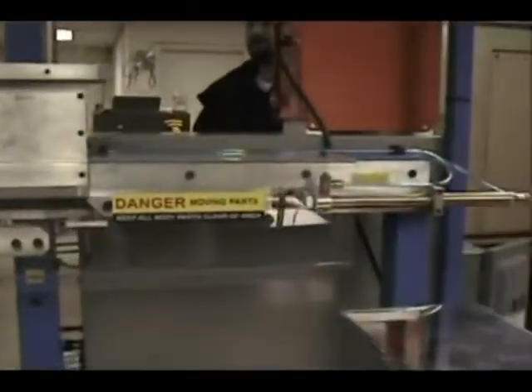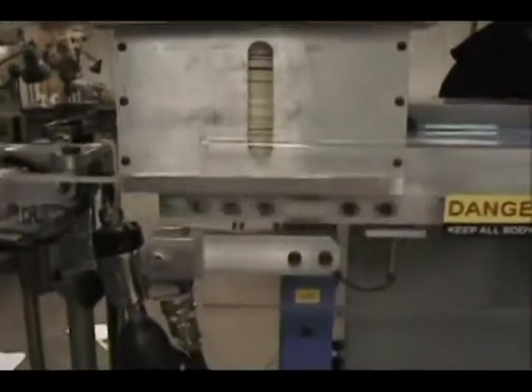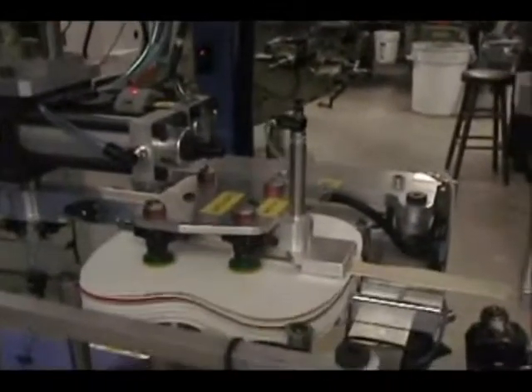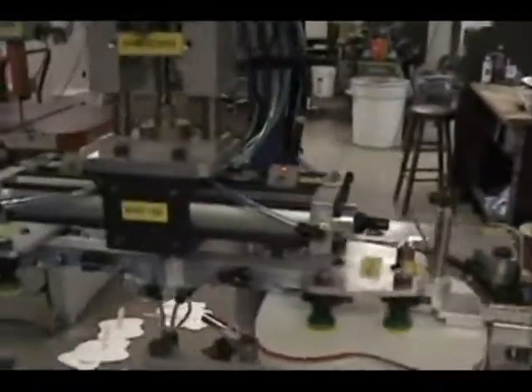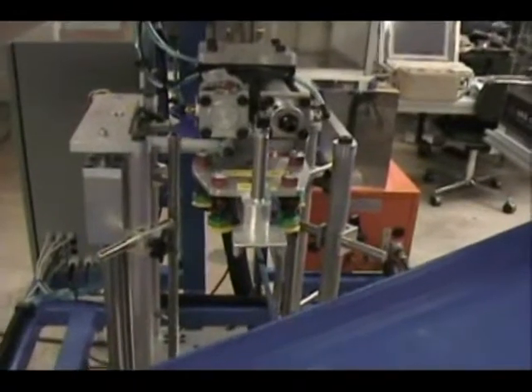As you can see, this cylinder pushes the sticks out one at a time across the glue nozzle. You can see the glue spring in there. Then they go into this tamp, which clamps them down, and in turn releases the finished product off the end of the slide. The machine is currently set up to around 1,400 fans per hour.